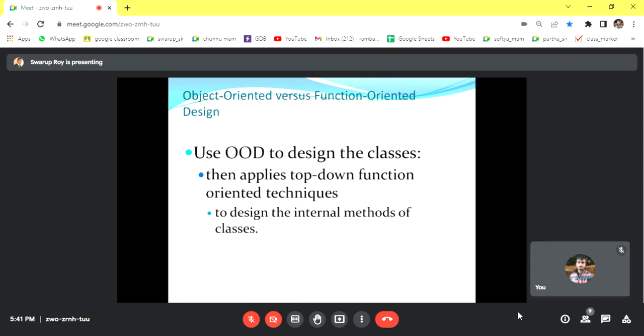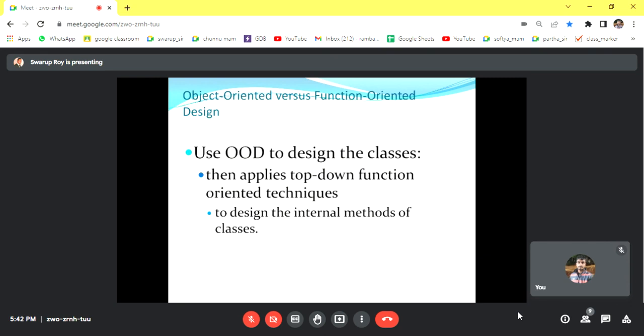Then there is something called top-down approach and bottom-up approach. Whatever we have discussed, that at the very beginning you have a big module, then you refine it into sub modules, and then you can go on refining. This is what we call the top-down approach, starting from top to the bottom. And bottom-up approach means you take small modules, club them together into a bigger module, then such clubbed modules can again be clubbed, and accordingly it goes towards the root of a particular tree. Starting from the bottom, it goes to the top. So that is called the bottom-up approach, and the other is called the top-down approach.